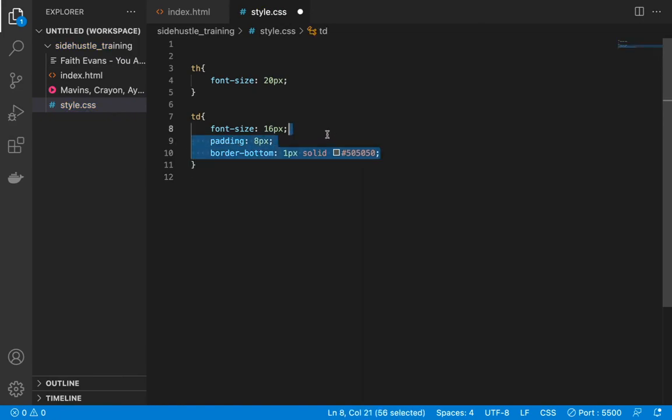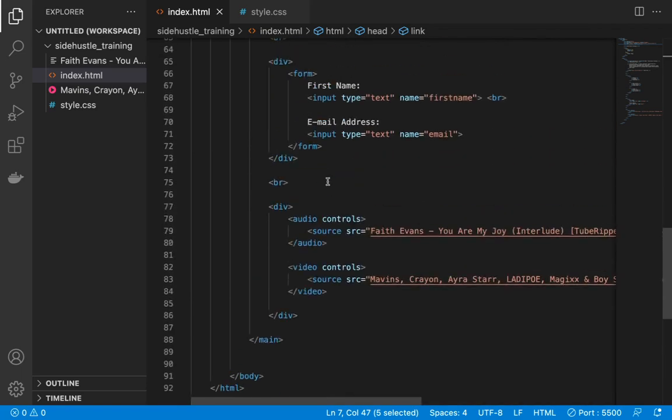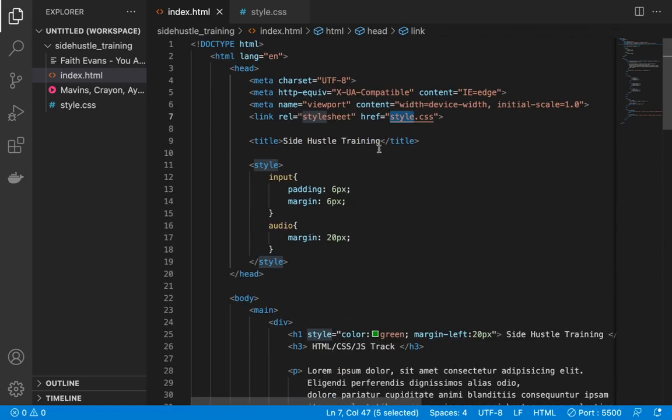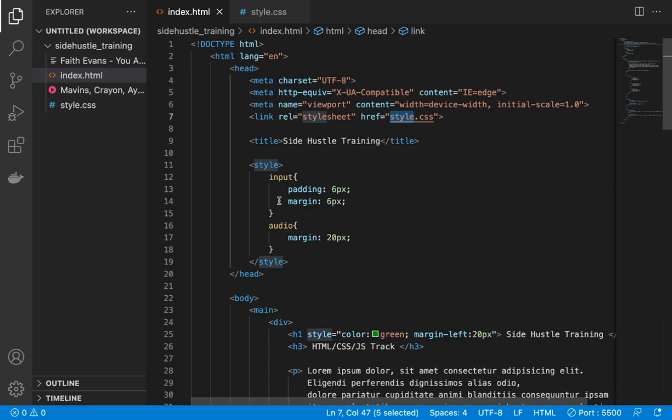So yeah, this is how external style sheet works. You create an external file, external CSS file, and you add it. This is where the connection takes place. This link, use this link to add it. This will be the name of the file. So if you say index.css here, the name of this file must be index.css. So this is how you link it. So you can style anything inside this page, down to the video, to everything. As long as you link it, you can style it inside this style sheet. So that's all about external style sheet.